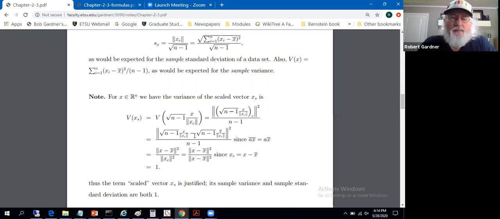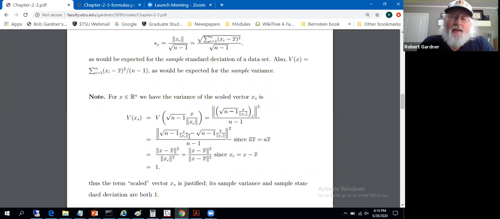Hey, here's a square root of n minus 1, scalar multiple in both of these. We bring that outside the norm as an absolute value. It's a square root, so it's not negative. Don't need the absolute values. And to boot, it gets squared. So when you bring these square root of n minus 1s out, they get squared. They'll cancel with the n minus 1 down there, and we're done with the n minus 1 stuff.